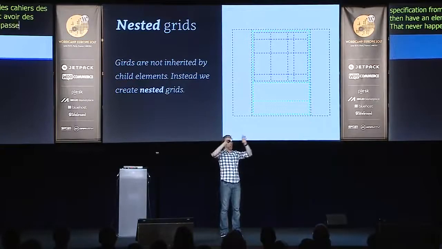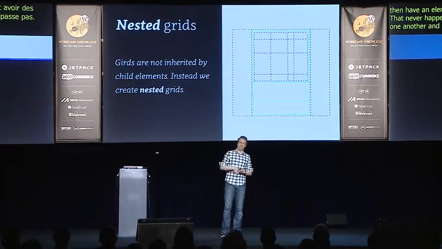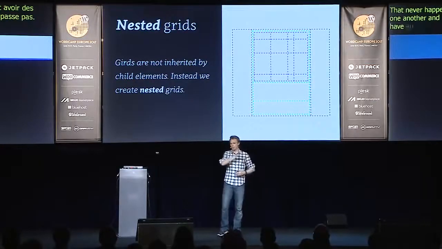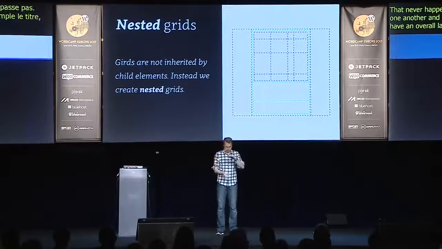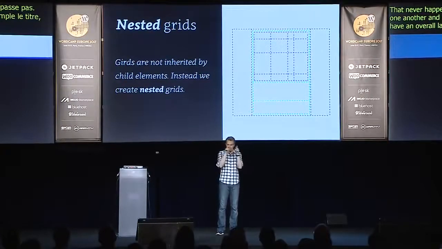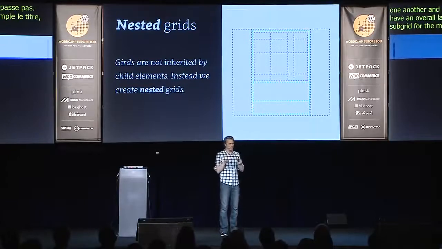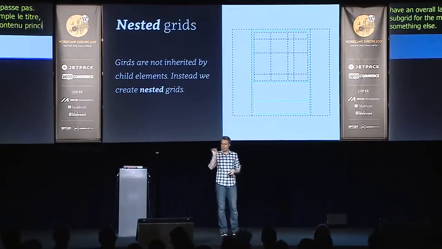Because then you can say, I have an overall layout grid where I lay out my header, my footer, my sidebar, and so on. Then you can have a subgrid just for the main content layout, and you can even have a grid inside that grid for something else. And you have detailed control of every single component within your layout. And as you know, the new trend in web design is to work on component level. Well, nested grids allow you to literally work on component level.